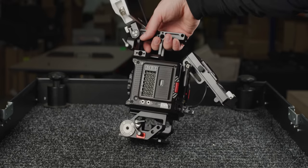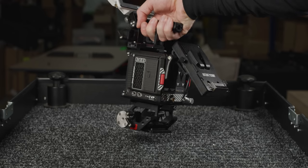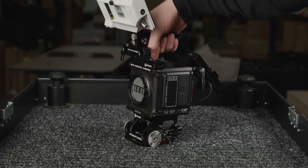This package is probably the most versatile kit out of the bunch and is very complete. No matter how you want to rig the camera up, you will be able to do this with their systems.